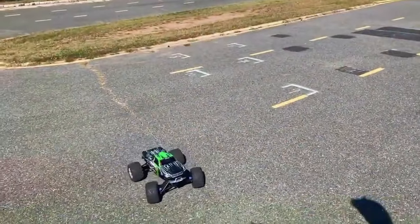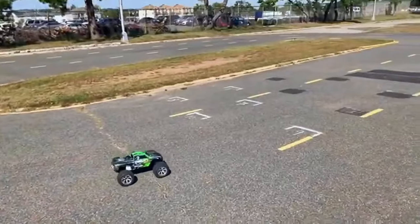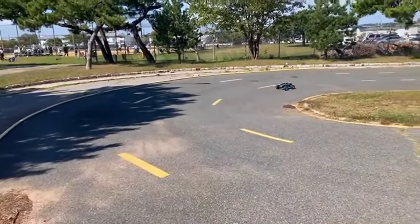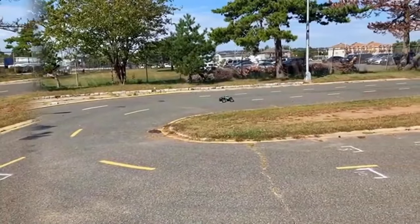Nice, nice. Try the reverse a little bit slow, yeah. So reverse is awesome. You don't go too fast in reverse. You never want to, you know. It's not an MGT. It's like plastic gears.